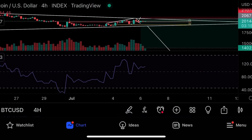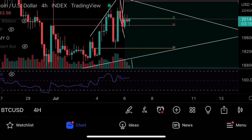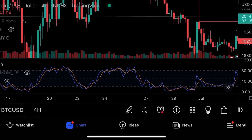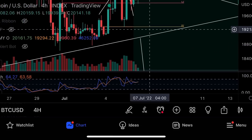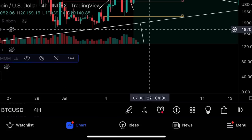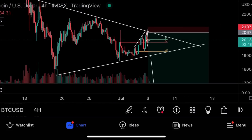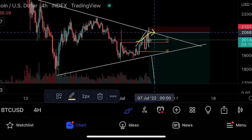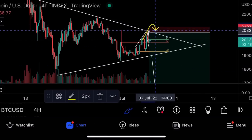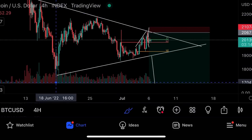On the 4 hourly, RSI is heading up, and Bitcoin isn't really heading up, so that's showing a bearish divergence. Stochastic is also heading up, quite overbought at the moment. Stochastic squeeze mob is going towards the green side, but quite overbought. So in my opinion, if we're going to break to the downside here, I would actually go short on Bitcoin after it confirms the rejection here and comes down. I will go short here to target that 14,000 drop. If it breaks above, bounces, then I would be going long the distance of this symmetrical triangle.